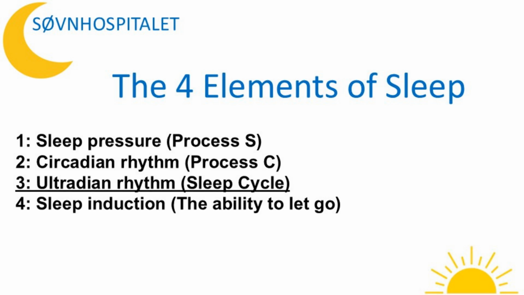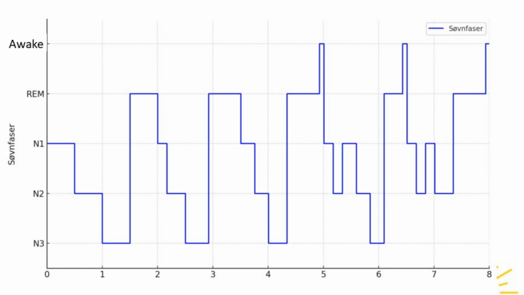These are small cycles that are around 1.5 hours during which sleep goes through the different stages. It starts out where you have light sleep, then deeper sleep, and is ended by REM sleep. After you've had a complete sleep cycle, there's a tendency to wake up, and that's why we wake up during the night. If you have some other problems, that might result in that being the time that you go up to go to the bathroom.